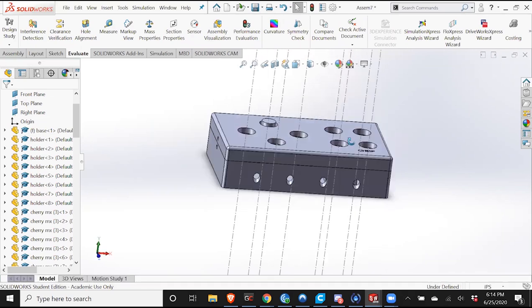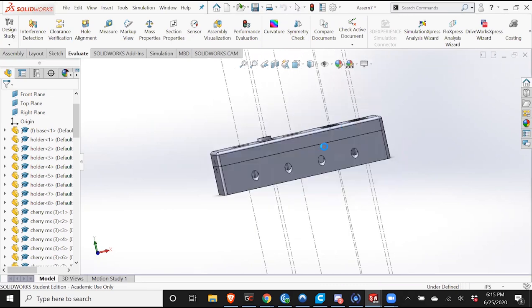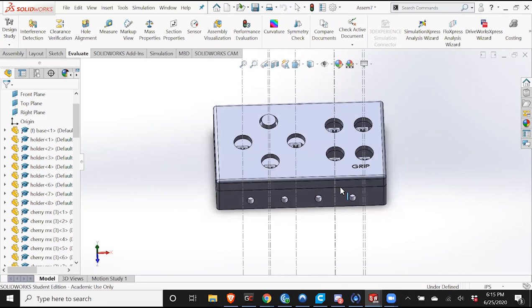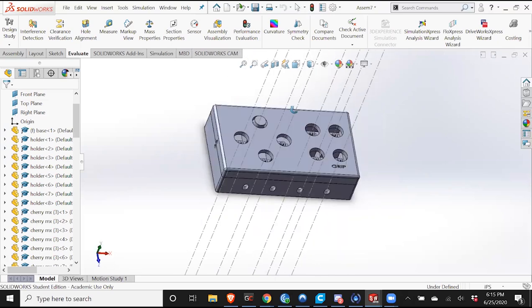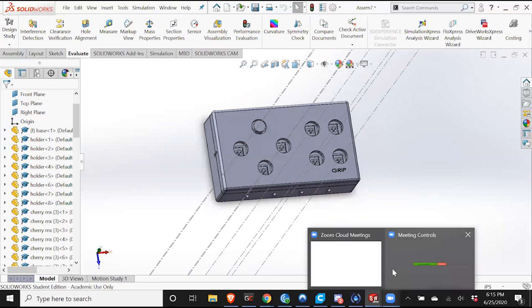That's how I would create a switch in SolidWorks. Of course, there are lots of different ways to make switches. If it does something different, it's going to require different features, a different process. And I went into this already knowing what I was creating. If I had no idea what I was going to create, then I would spend a significant amount of time just thinking about how I want to press a button, and perhaps doing a few mockups in SolidWorks. But once I had a concrete idea for the final design, this is how I would do it. Any other questions?